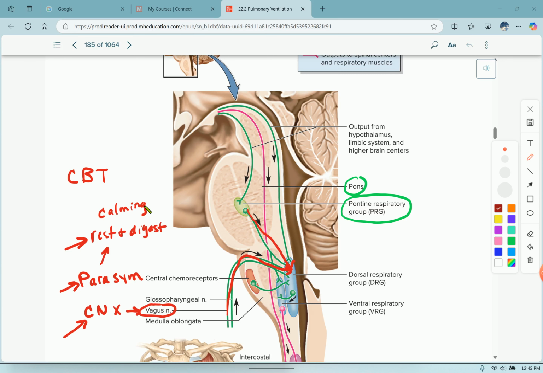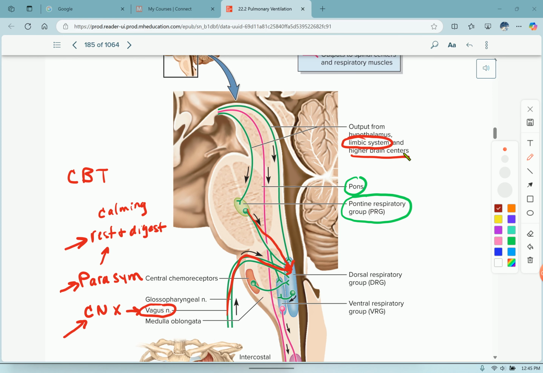So this is why this is one of the techniques in cognitive behavioral therapy that they teach people, because when you are stressed or anxious or anything like that, how can you quickly calm yourself down? Deep breathing. Okay, and what you're doing is stimulating that vagus nerve, which then stimulates that dorsal respiratory group, which then stimulates the pontine group, which then stimulates, look at this, the limbic system and higher brain centers, which gets you under better emotional regulation. Okay, so deep breathing is very important.